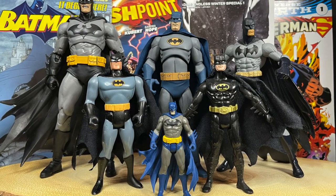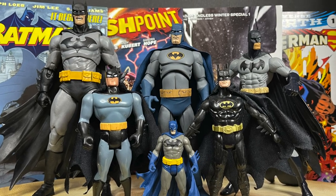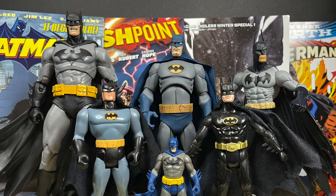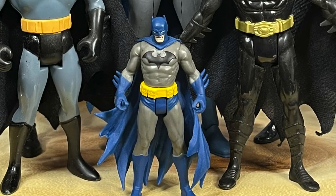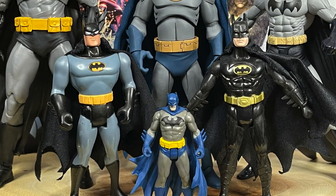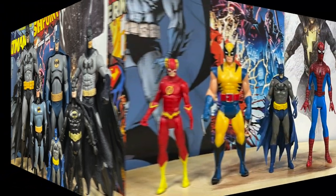However, when you look at these figures scaled with figures of Batman over the years, McFarlane, DC Collectibles, Kenner, or otherwise, they are going to be their own scale. They're their own thing. They're kind of like Mego pocket superheroes. They're very teeny tiny, and I'll tell you what, if I want to take a figure with me to a convention and take a photo, they're a lot easier to finagle. You know what I mean?